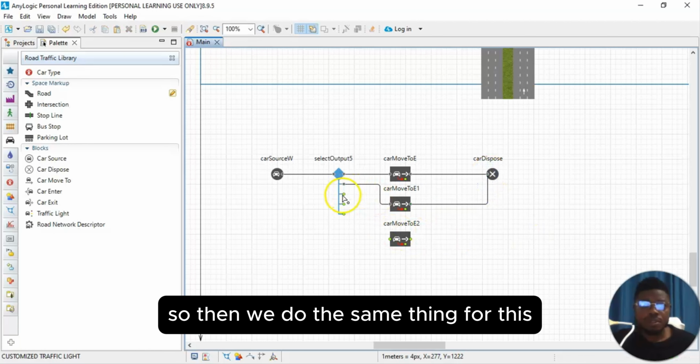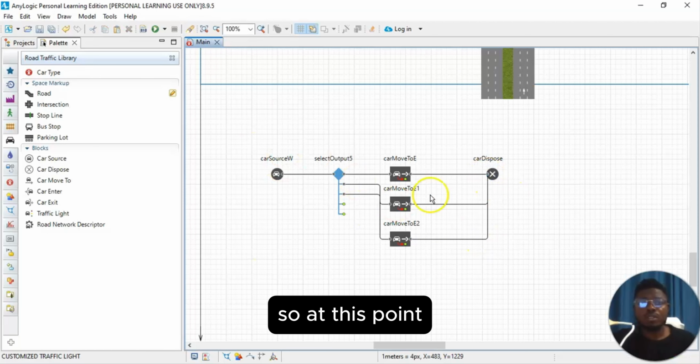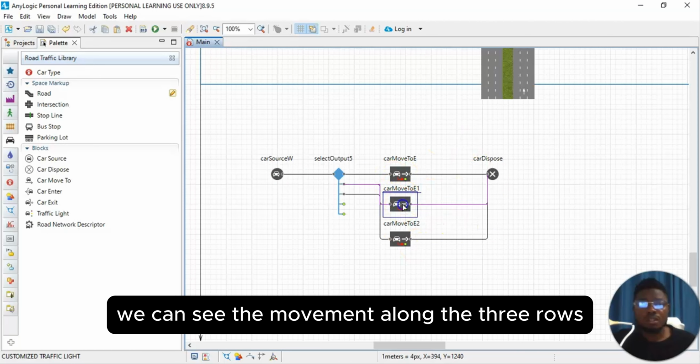So then we do the same thing for this. So at this point, we can see the movement along the three rows.